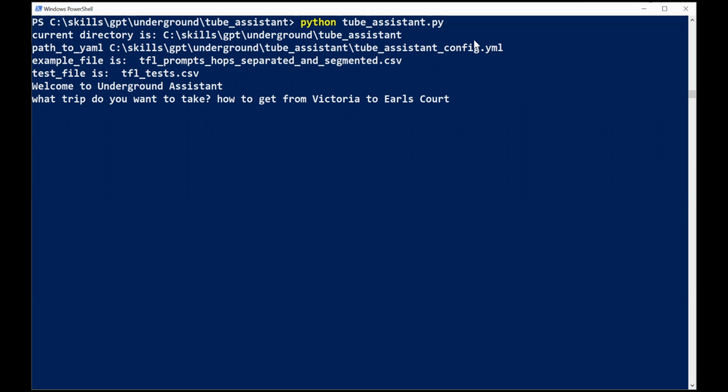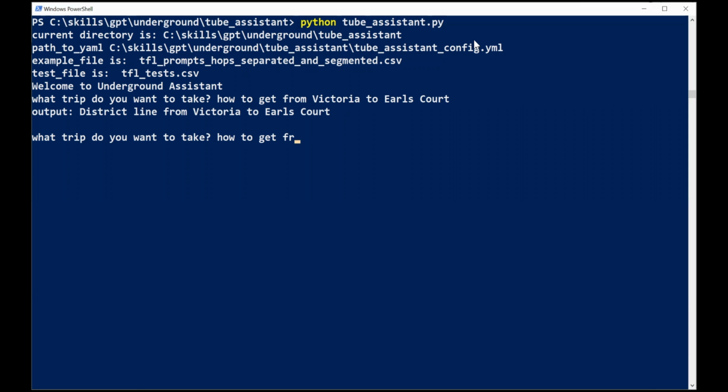Let's see what it says. District line from Victoria to Earl's Court. Sounds okay. How to get from Canada Water, my favorite, to Waterloo.